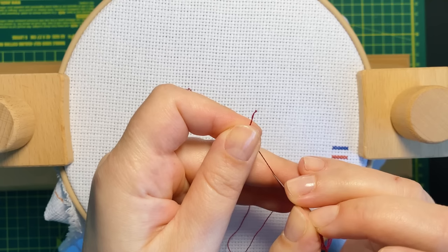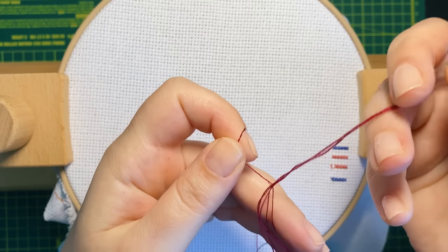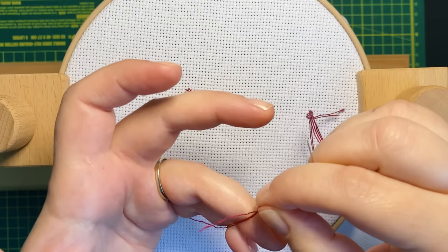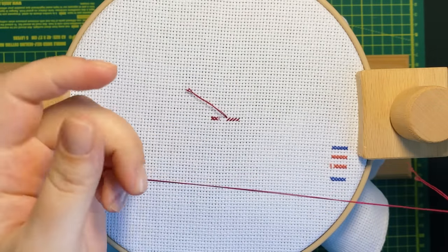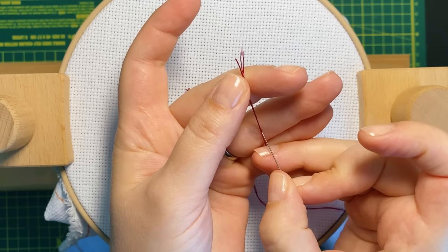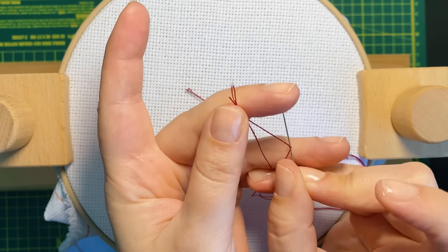And if you pierce this thread, the intertwining will make sure that it doesn't unravel. The intertwining stays intact. Well, unless you tug really, really hard, which again doesn't happen just on its own in a project. But it is the act of piercing that thread that is going to help your thread stay put.